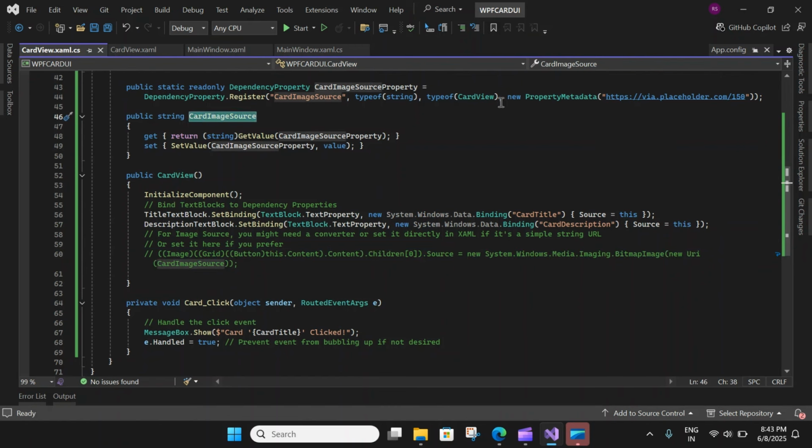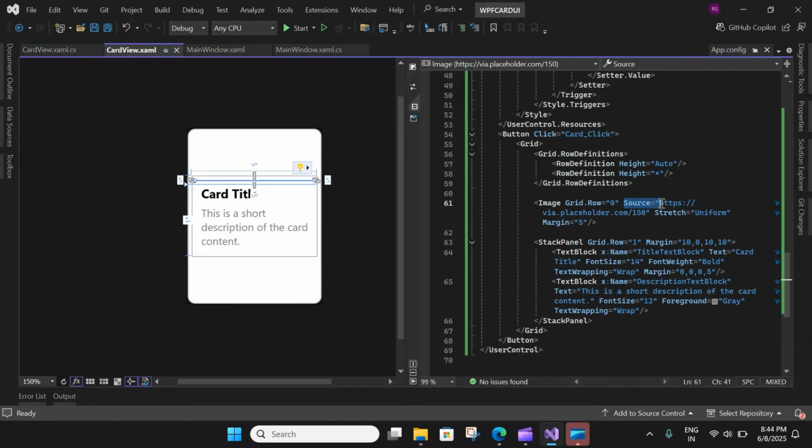And here the value is registered with this placeholder text. Typically you would set this in the XAML over here, where we set the source to a binding to a property. But right now we have the source bound to this placeholder text, which we need to change soon.